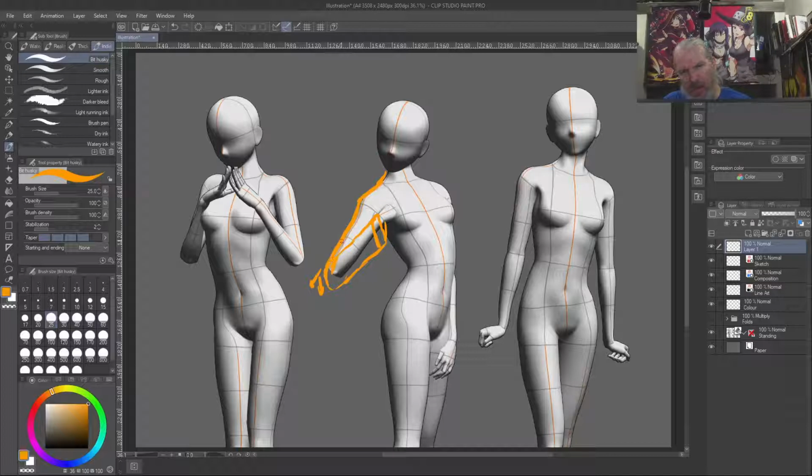Now over here, where the arm is bent, that bent arm is going to create some wrinkles. But the twist of the arm is also going to create wrinkles. What you can kind of sort of see here, but it's not really clear, is that as this arm bends, the upper arm is rotating. And because the upper arm is rotating, you have a force of this arm bending inward and pushing upward. There's a sideways force here that is causing a wrinkle to show up here on the sleeve.